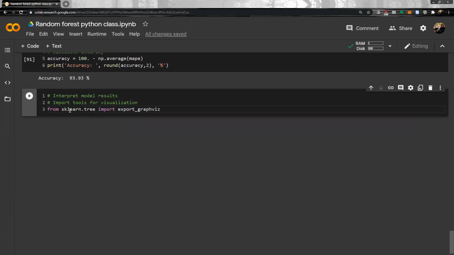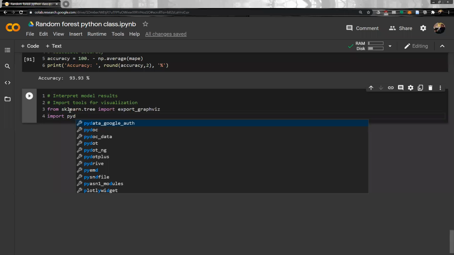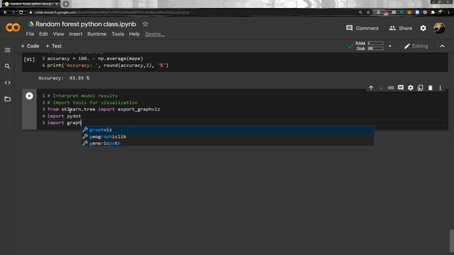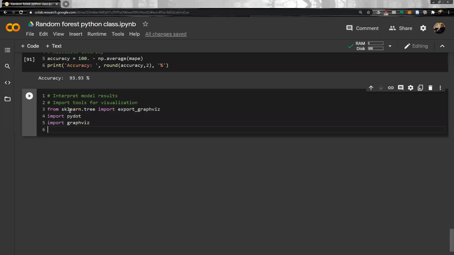Okay, export to graph visualization. And then import pydot, and then import graphviz. Okay, import graph visualization.